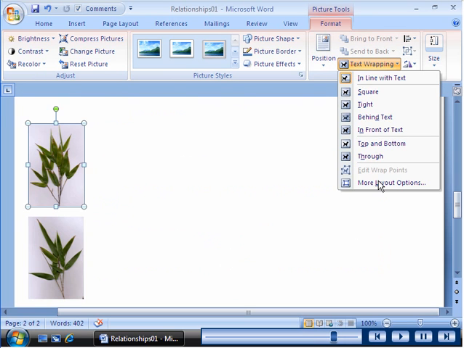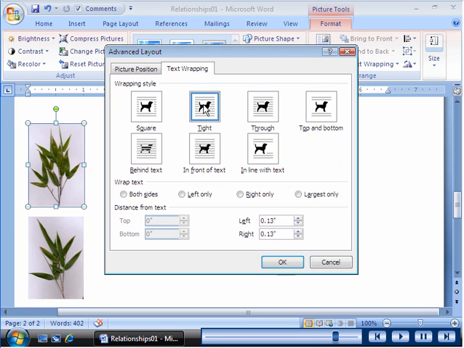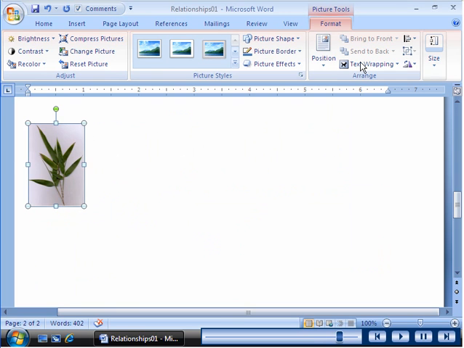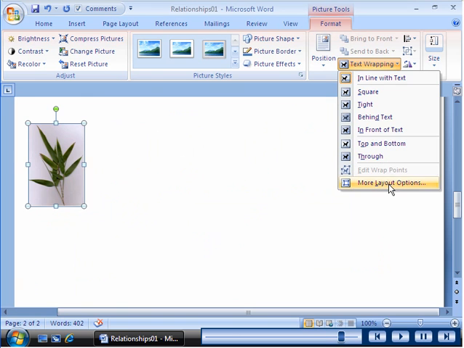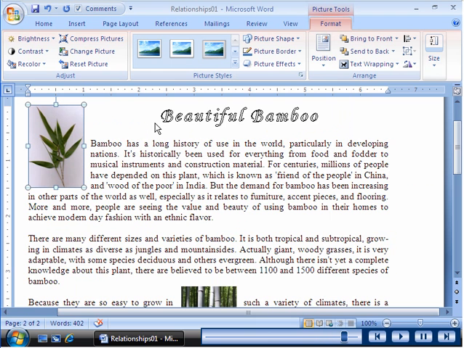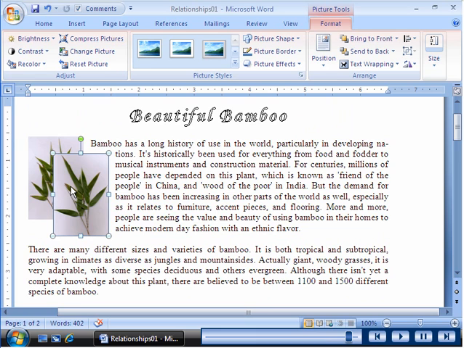When you change the wrapping style of a picture to tight, the associated text wraps around the edges of the picture. Notice that changing the wrapping style of the pictures to tight moves the pictures to the first page of the document. The order in which you insert pictures initially determines the stacking of the pictures.